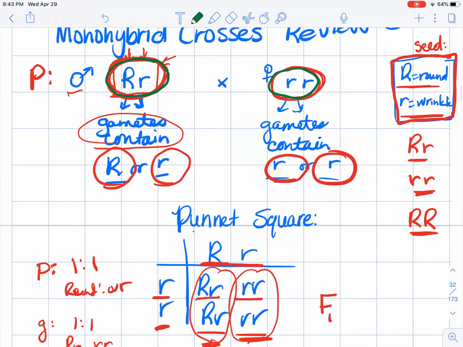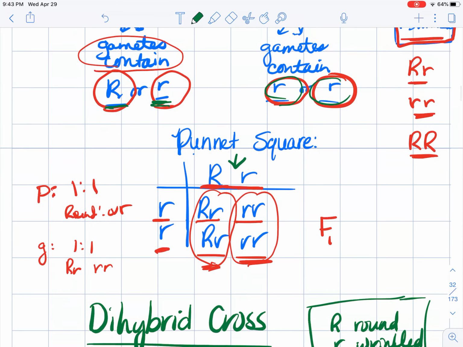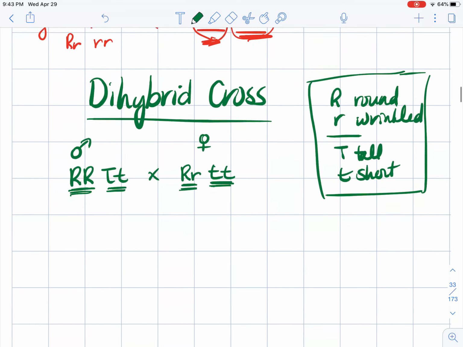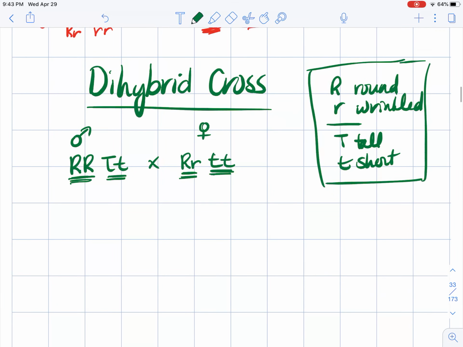Okay, how we're going to do this, I'm going to introduce you to this before we go through the notes. Basically, just like in monohybrid crosses where you had to figure out what gametes this individual had, they had either big R or a little r, dominant gene or recessive. This individual had only recessives, and you knew what to put into your Punnett square. It's a similar thing where you're just figuring out what combinations the sperm cells for this male and the egg cells for this female would have in them.